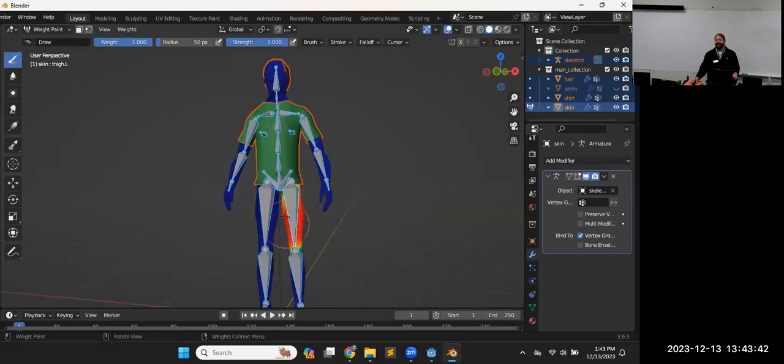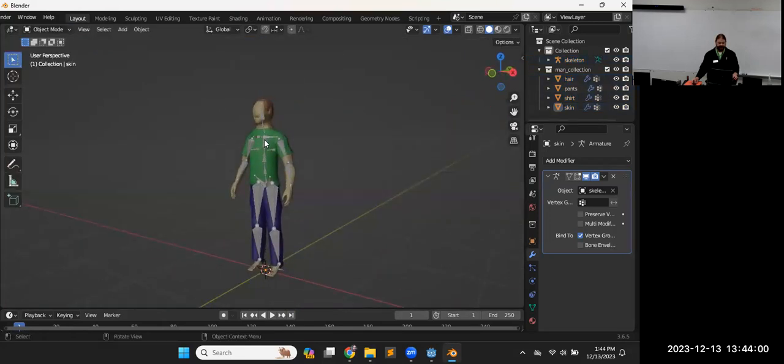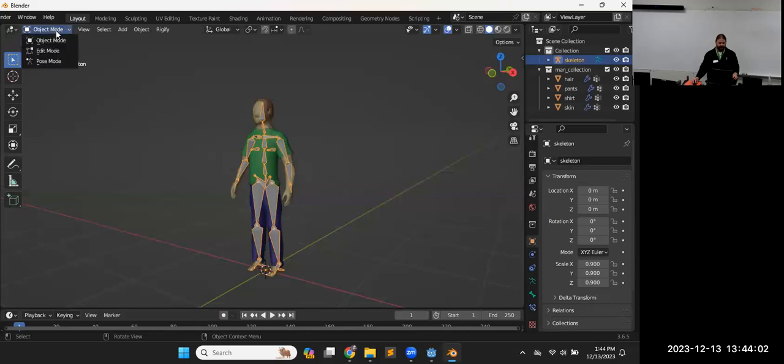Okay, so like that bone, we can see the right section of skin selected. Blender's really good with the automatic weights. Usually we don't go into weight painting unless there's a problem. We go back to object mode, and if we select the armature, then this menu will have pose mode.